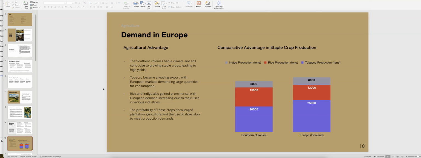So what is it telling us? It's largely telling us that the southern colonies were generating enough of the agricultural goods to do that large scale export to England, and England wanted all that the southern colonies could produce and then some: tobacco, rice, and indigo used for clothing and whatnot. So there you go, right?